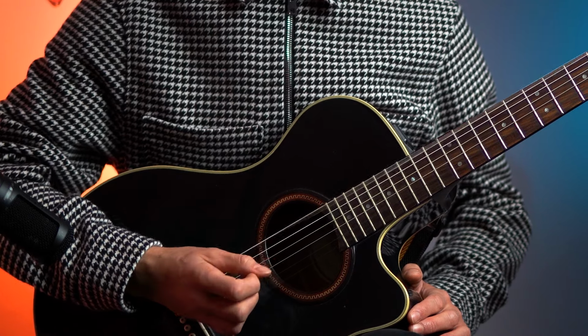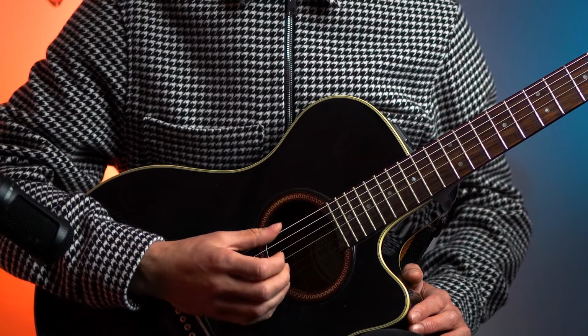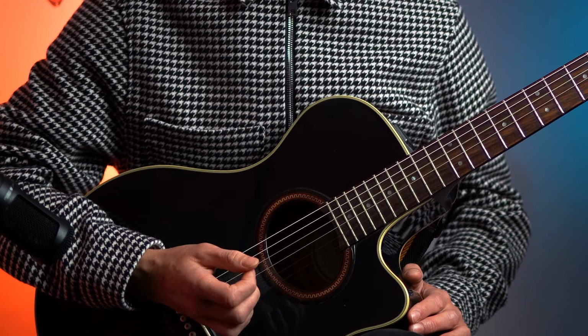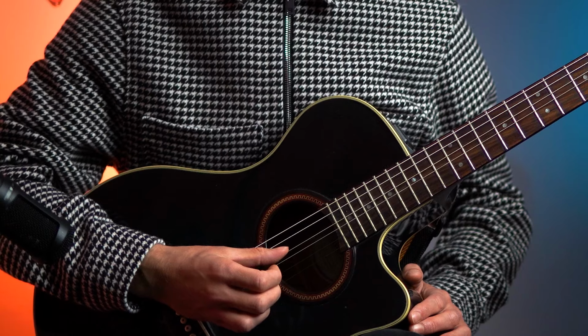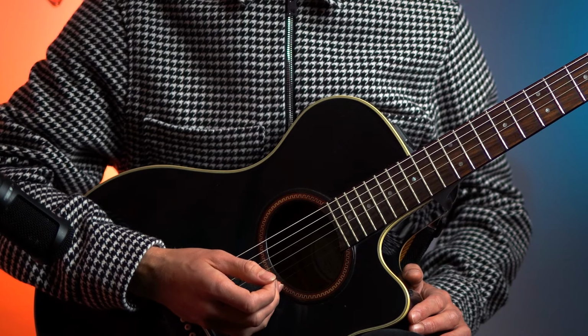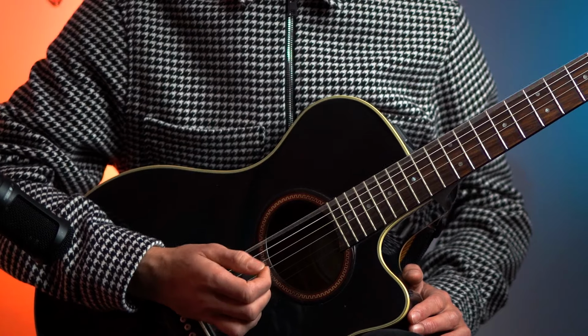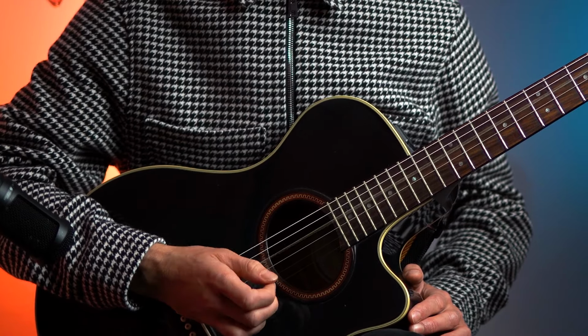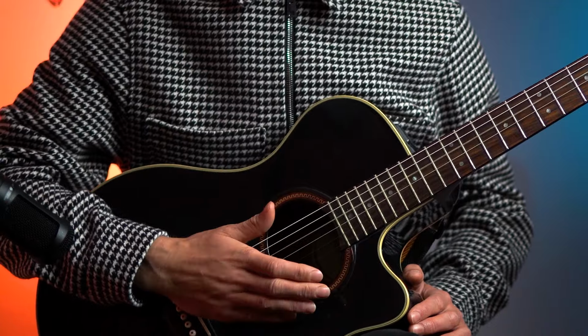So far we got 1, 2, and. Okay, so 1, 2, and. Low E and high E on 1, D string on 2, high E on and. Then on beat 3, the low E, and beat 4, the D. So we are literally just doing 1, 2, 3, 4 with the thumb.